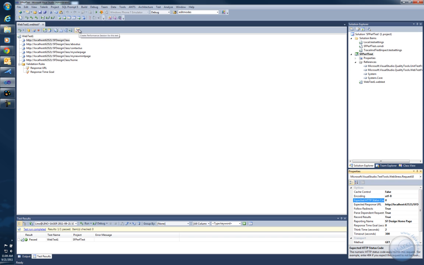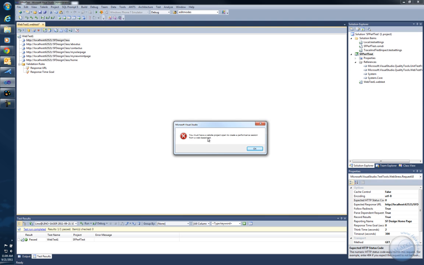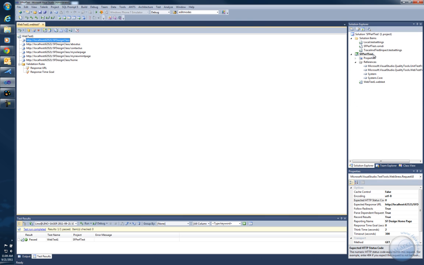Alrighty. Finally, where it says create performance sessions, this is very handy, but I will actually have to use the entire Sitefinity project open in here, because if I click on it right now, it will tell you you must have a web project. So if I add the Sitefinity project that I'm testing in the solution itself, I'll be able to set some performance sessions in here to check on the SQL bottlenecks, the IIS bottlenecks, ASP.NET bottlenecks. I can actually monitor a lot more stuff using that inside of the system.